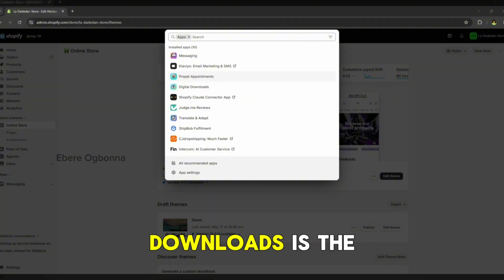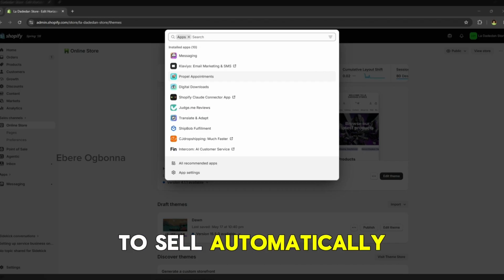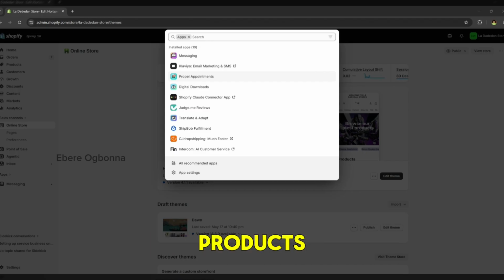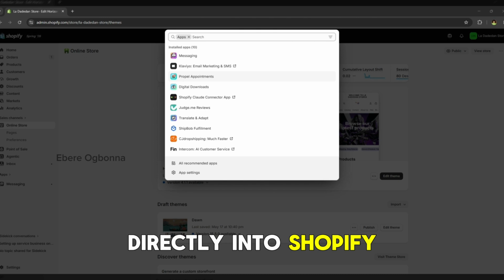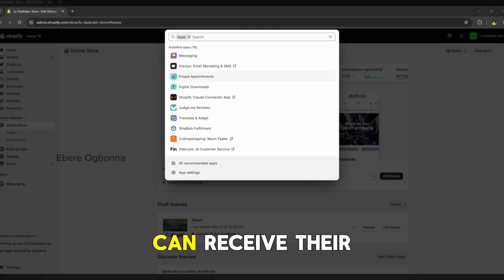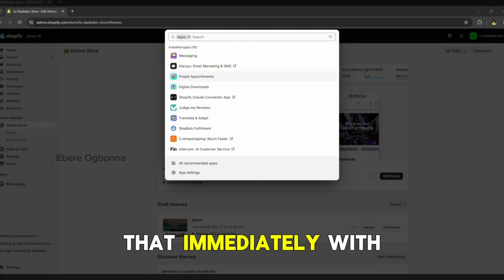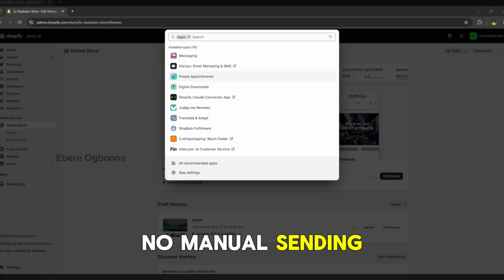The digital downloads is the app I integrated into the store that allows me to sell and deliver digital products like the ebook cover and also files automatically. It's integrated directly into Shopify so that customers can receive their digital products via email after they have purchased, immediately with no manual sending required.